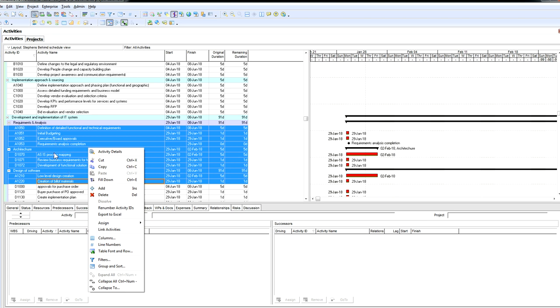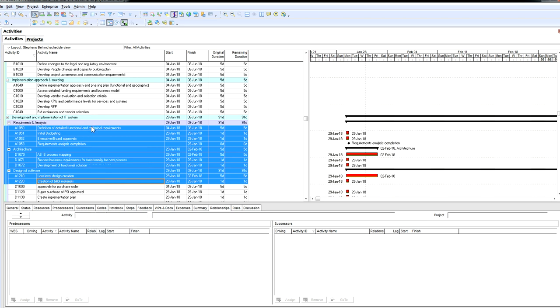But because this is a demonstration, we're just trying to do it to save time. But ideally, if these relationships had to be linked, you would do that from these two windows here. Alright, so we'll click on the link activities, and what that does is it links all of these activities finish to start right the way through, all the selected activities. Okay, and as soon as that's done, as you can see, it's linked to everything.